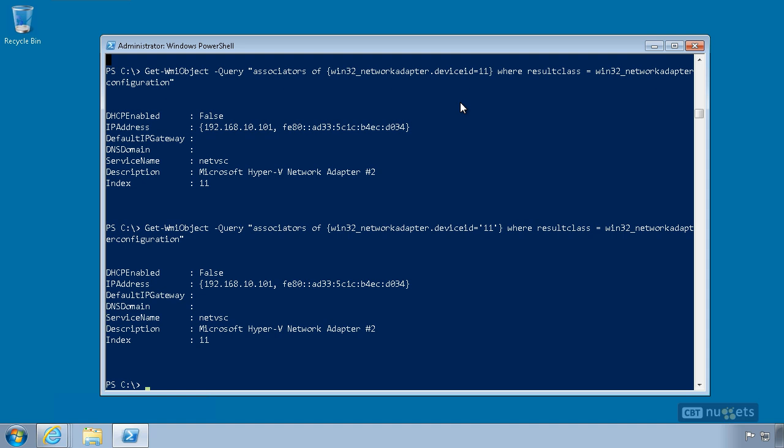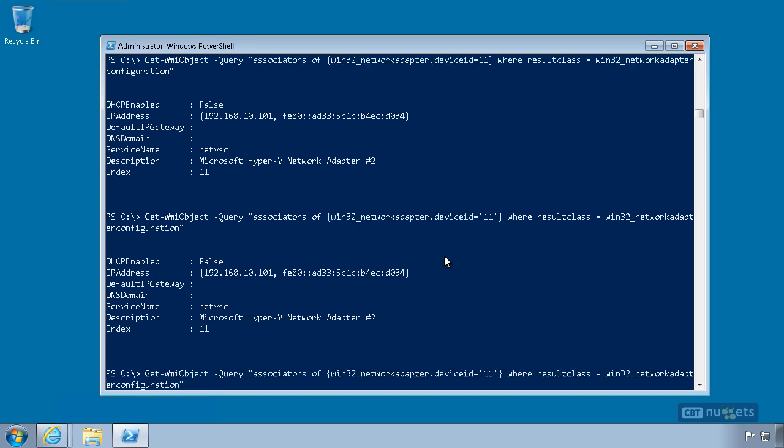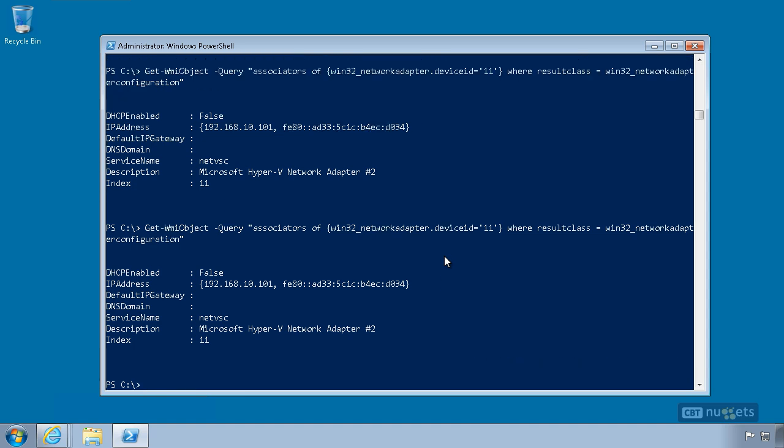This is one of the reasons I really kind of cringe when I have to work with these associators queries, because the syntax is just physically very picky, and there's actually no examples in the help file for Get-WmiObject that show you this. But what I've done here is I've found a couple of network adapters, and I want to find their network adapter configuration. So I've asked WMI to, look, go get the network adapter configuration that is associated with this instance of Win32_NetworkAdapter. Now, keep in mind, the display of this is the standard Win32_NetworkAdapterConfiguration output. That's what you're looking at right there.